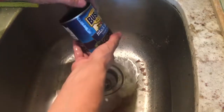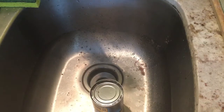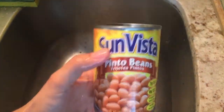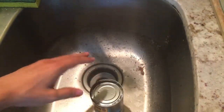Don't have the can with me today. Let me get the can. So basically what I do is I keep doing that, and eventually it gets all of that disgusting goop out. Let me get the other beans that I like. Yeah, these ones, you just remove a little bit of the goop that's in this one, and you can just cook them right away, and they don't smell or taste funky. But this, you have to get rid of that goop.